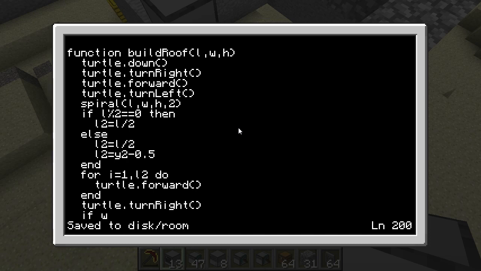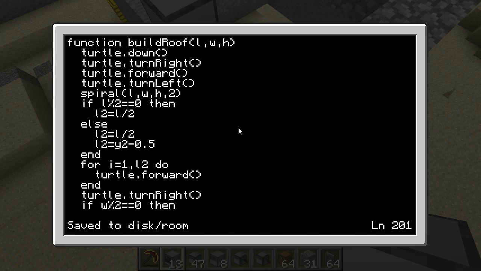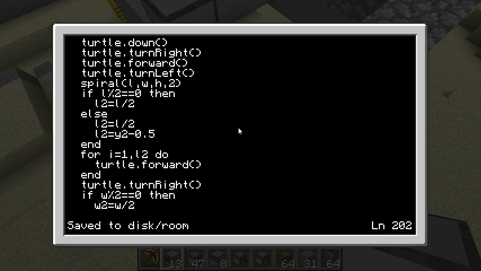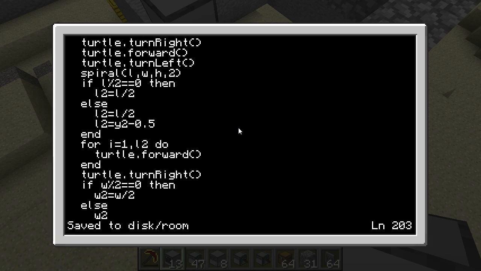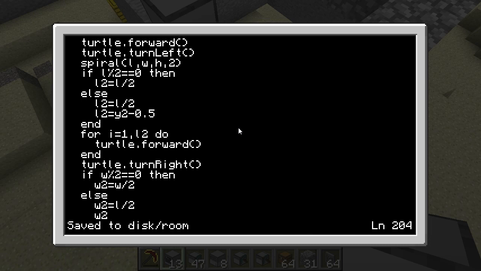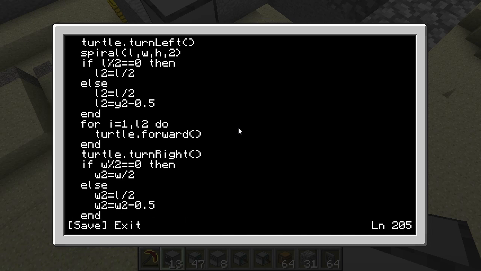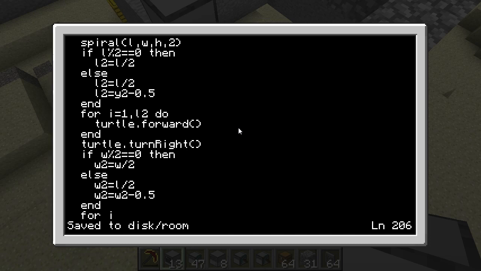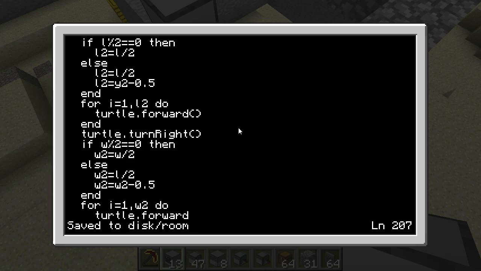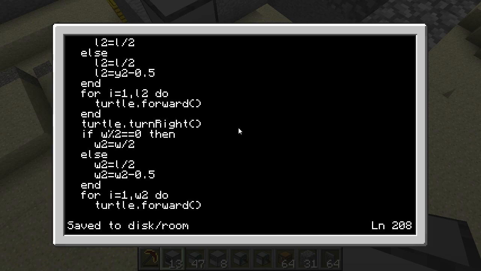If I've got to write the same thing for w modulus 2 equals 0, then w2 equals w divided by 2, else w2 equals L divided by 2, w2 equals w2 take 0.5, and for I equals 1 to w2, do turtle dot forward take 1 because I need to go that extra little, I need to stop that little bit earlier.